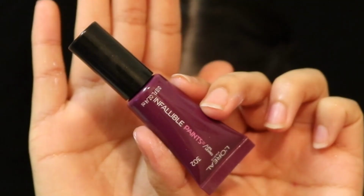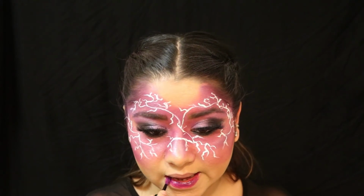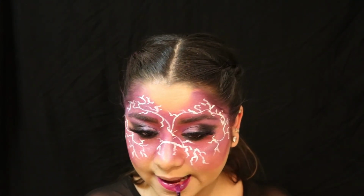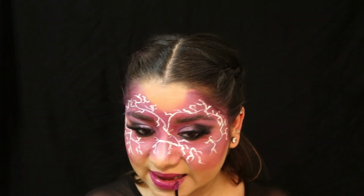The lipstick which I'm using today is the Infallible lipstick from L'Oreal Paris. It's again in the shade purple, and it has a little gloss texture, so that's why I'm using a glossy lipstick today, because my makeup was really matte.